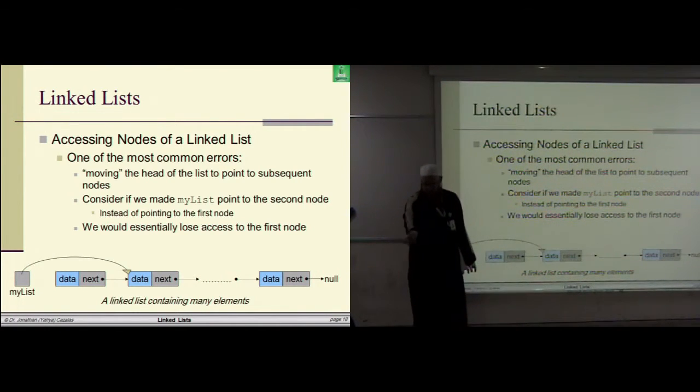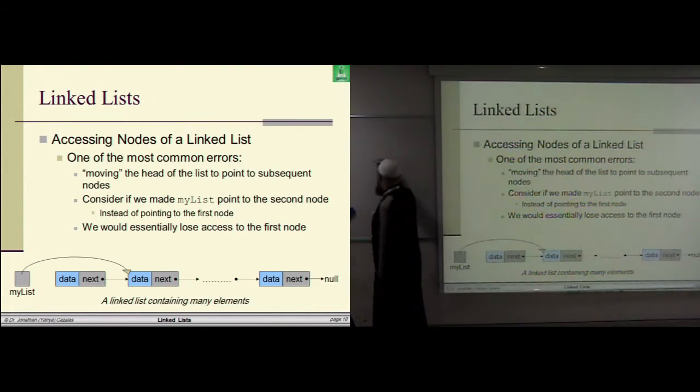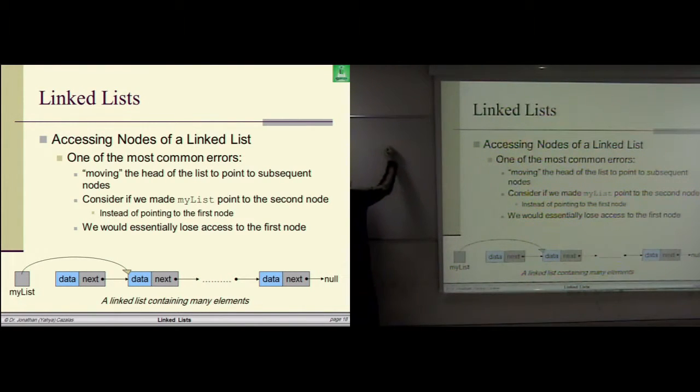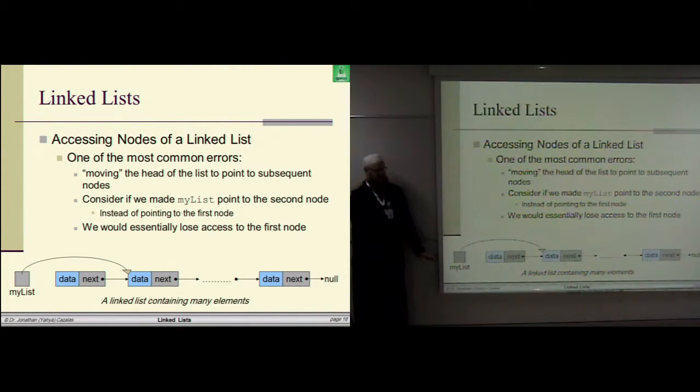Can all of you point? Here we have my list, I'm on my list, and I'm pointing to Khalid. I know where Khalid is. Now maybe I move and I point to Baha. Who's pointing to Khalid? Nobody.